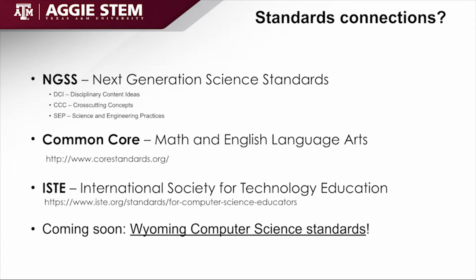So some states have computer science standards in place. Other states, like Wyoming, are in the process of creating them. And then some states don't have them in place at all. So in the Next Generation Science Standards, there are science and engineering practices. And looking at what you could do with computer science is just one way that you can get at those science and engineering practices. So again, the patterns, the cross-cutting concepts that they talk about, the systems, the system modeling, the cause and effect, all of those pieces tie back into computer science.